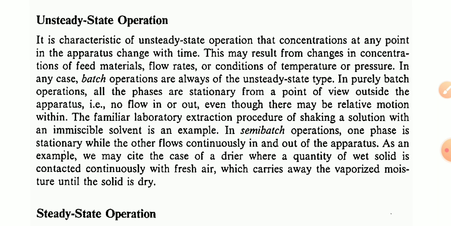Now let us look at unsteady state operation. It is a characteristic of unsteady state operation that the concentration at any point in the apparatus changes with time. This may result from changes in the concentration of feed material, flow rate, or conditions of temperature or pressure. In any case, batch operations are always of the unsteady state type. In purely batch operation there is no flow of any kind, though there are many relative motions within, as in the familiar laboratory extraction procedure of shaking a solution with an immiscible solvent.